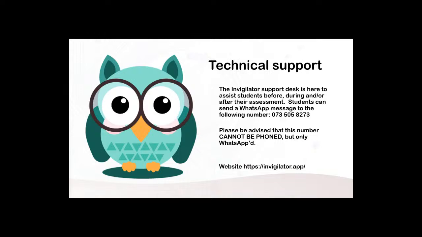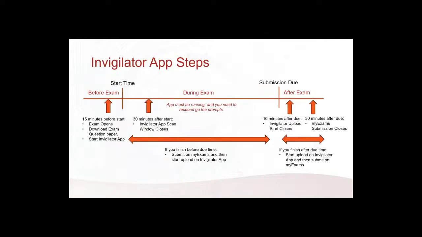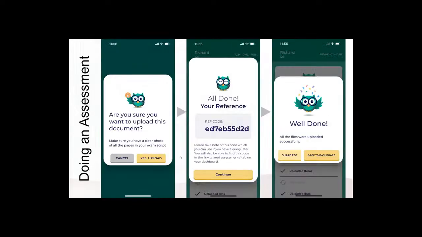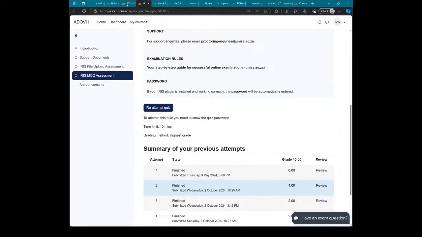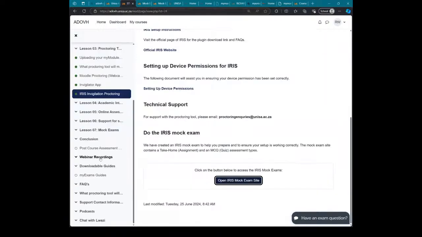Yes. Oh no, then you will actually be using Iris invigilation. Do you have one of your module codes that we can check? Yes, I do have. Okay, just give me one of them that you'll be writing.